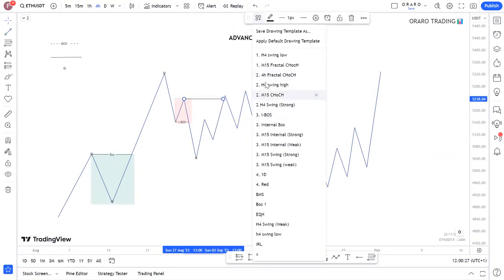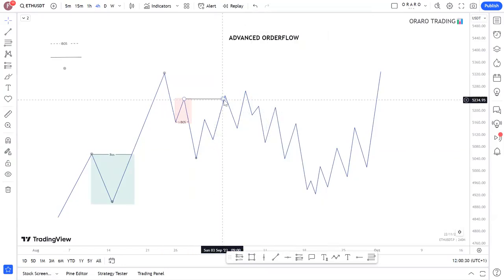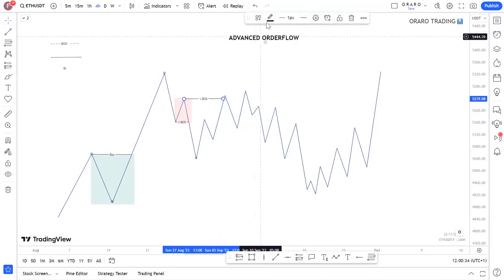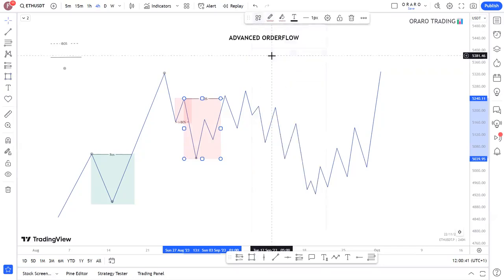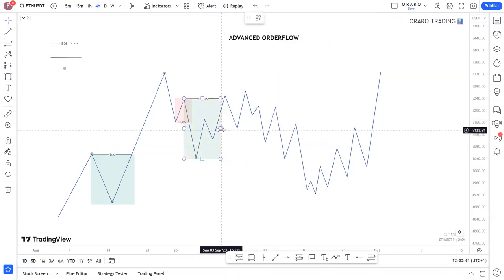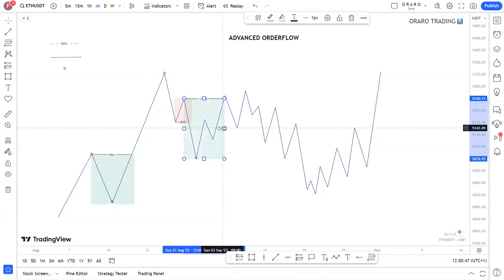And in this case, the order flow has switched bullish. The internal structure order flow has switched bullish. So you draw it from the high down to the low. Are you seeing it? You draw it from the high down to the low. Then the next thing you'll be looking at again is this whole range.